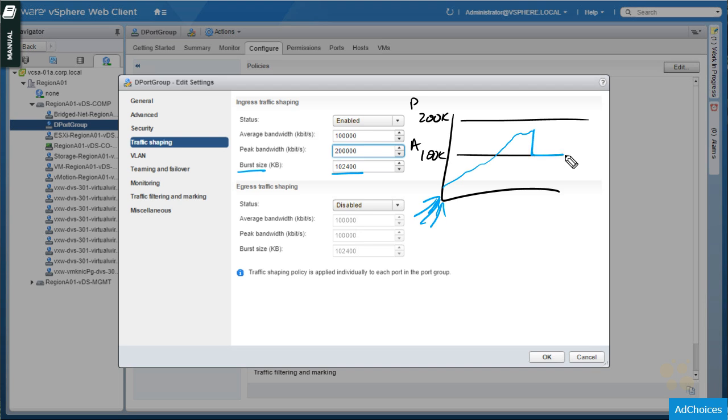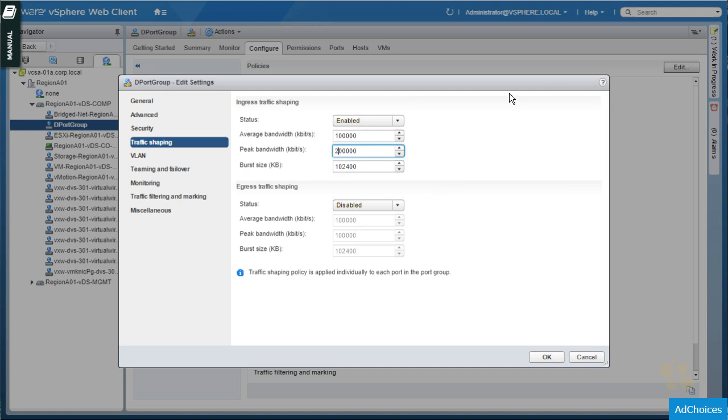And over time, as we dip below that average level, then that burst size is able to kind of fill back up on a per second basis. It's pretty cool. If instead of going down, though, our levels just kept increasing up and up and up, eventually it could hit this plateau of the peak level, which controls the amount of traffic going in and out of those ports. So that's our basic traffic shaping, very cool and able to be controlled for ingress and egress.